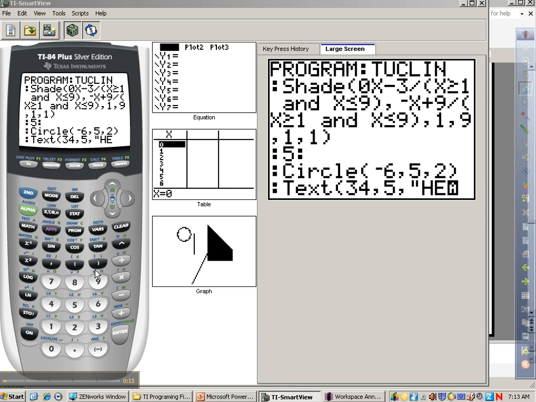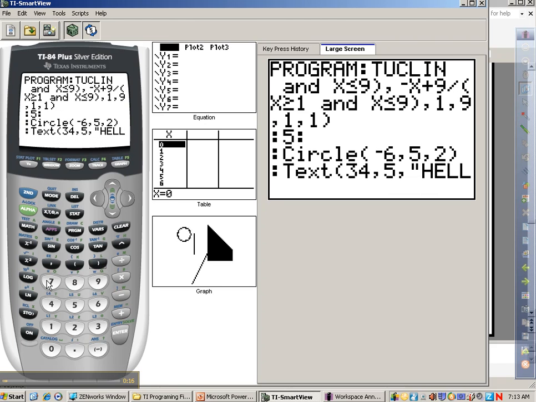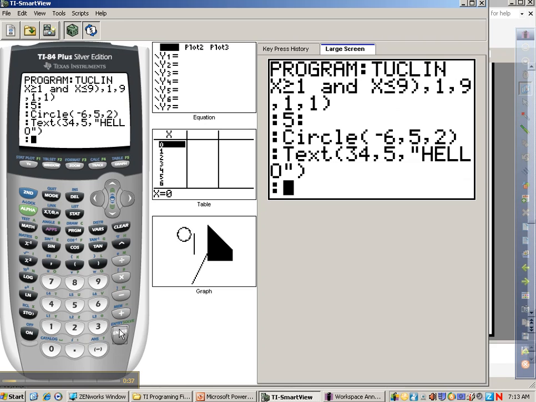So let me find my L here. LL, put in an O. We have to end with the quotation mark again, which was above the plus sign. I'm already in alphanumerics because the A is blinking, so I'm going to put that in. I'm going to turn off my alphanumerics by hitting alpha again, and I'm going to put in my right parenthesis and hit enter. All right, if I type that in right, this should type in.